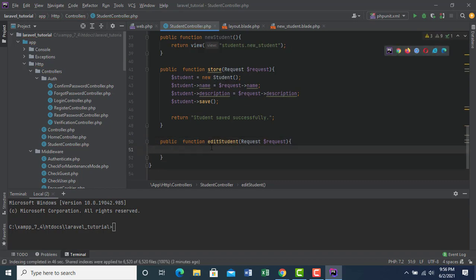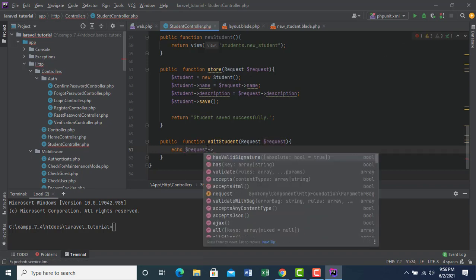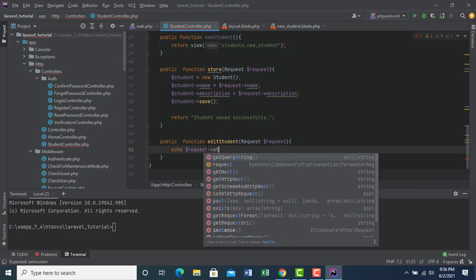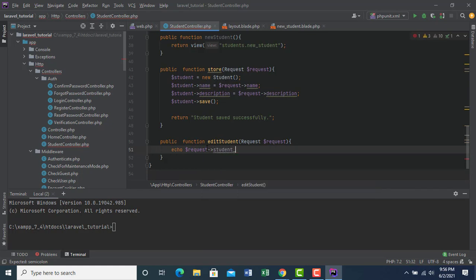Then I am going to test this, such as echo student, echo request. Then I write this as student ID, just like this.